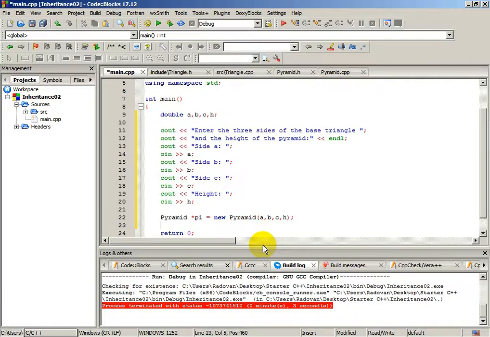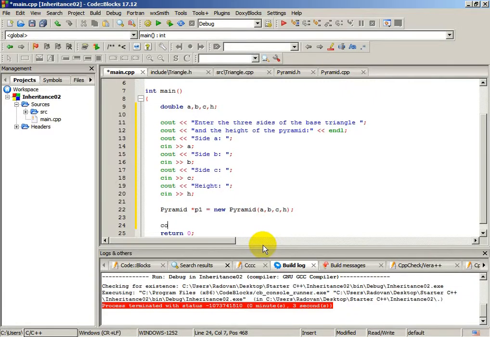And now we need to write some text. A pyramid with the following features has been entered.